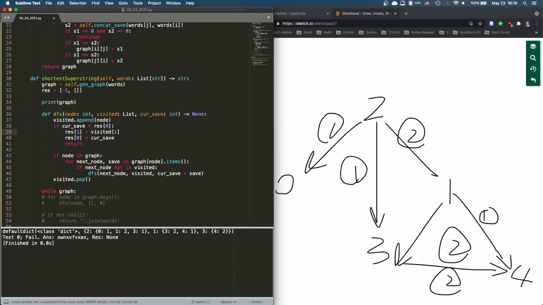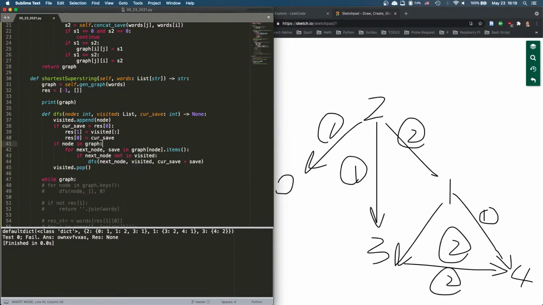And after we update it, when do we stop then? Well, we stop when we cannot go anymore. So one run will generate in the second run, and if it's nothing, we stop. The visited, current savings. If I'm in the graph, I will generate some savings no matter what.